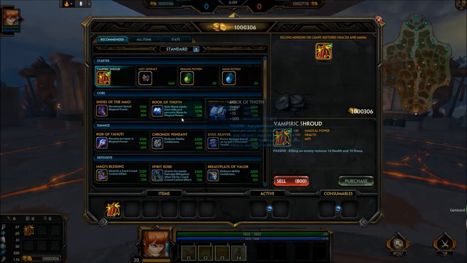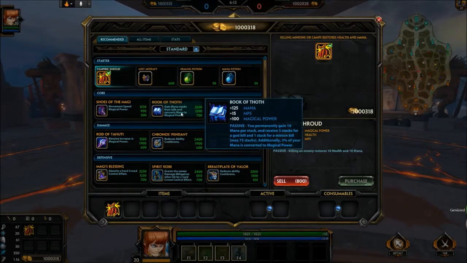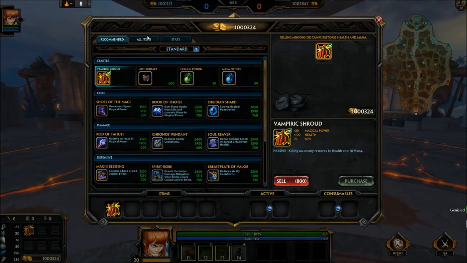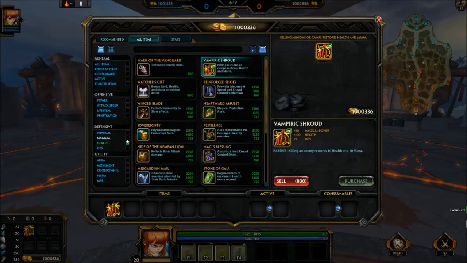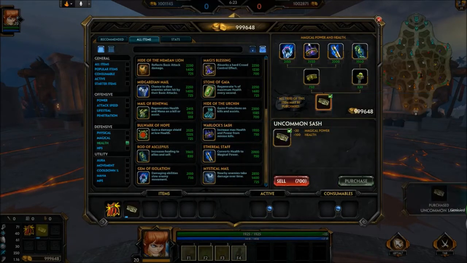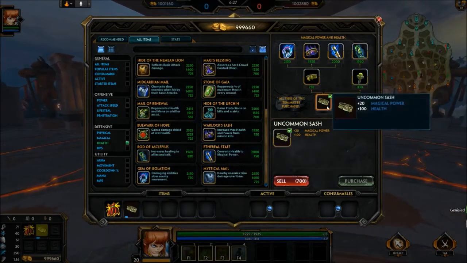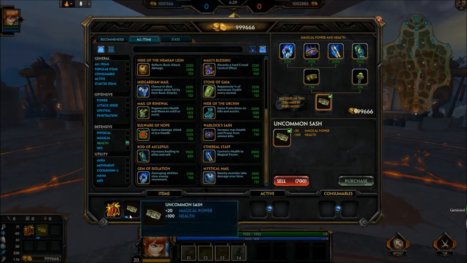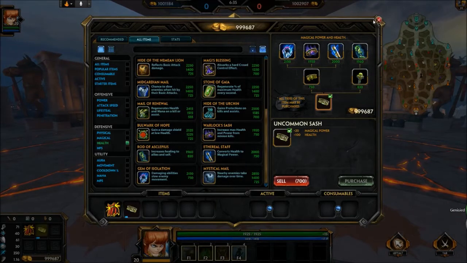But if you want even more damage, you could go Book of Thoth, but you don't get much survivability out of that. That's why I prefer to get the tier 1 Warlock Sash instead. And this should conclude your starting items because that's 700 gold for both of them. And usually that additional HP is going to be what saves you. So at this point you get about 200 additional HP in the early game.